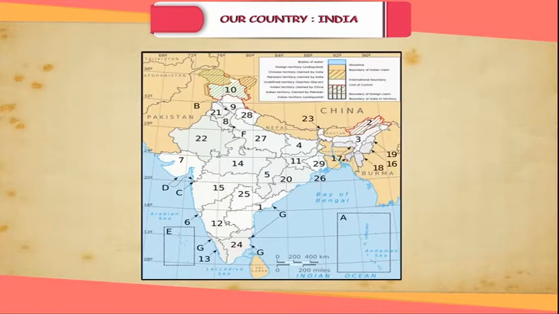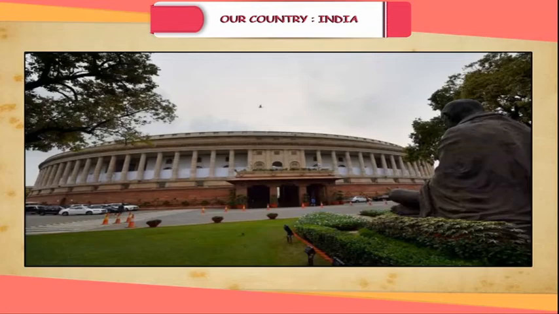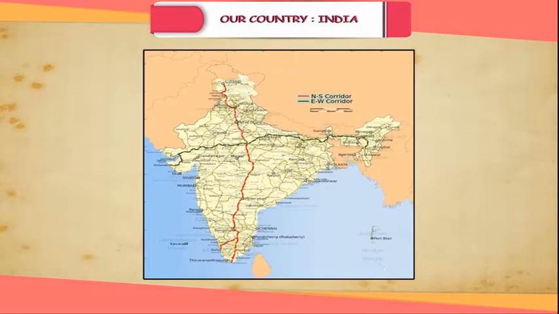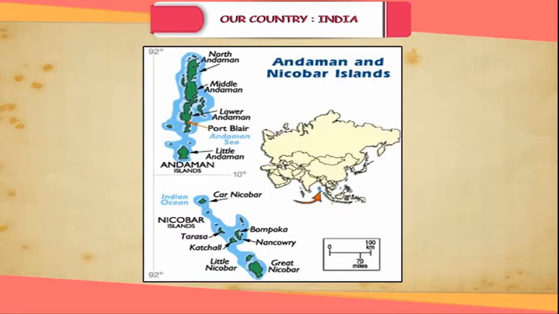The Indian Union is made of 29 states and 7 union territories. It is notable here that the National Capital Region of Delhi is now considered a separate state with its own assembly, Vidhan Sabha. The southernmost point of the Indian mainland is Kanyakumari or Cape Comorin, the point where the 3 surrounding seas meet. But the southernmost point of the Indian Republic is Indira Point, which is located in the Andaman and Nicobar group of islands.